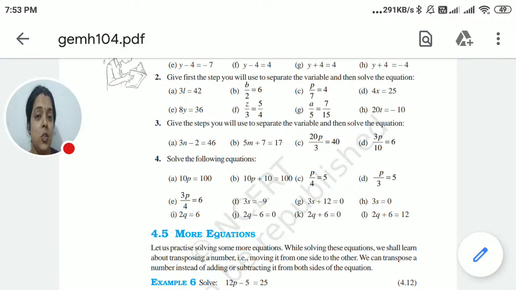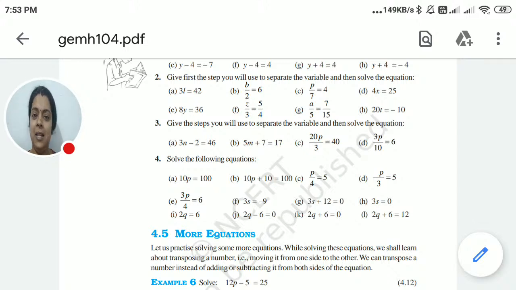So if you can solve question number 3, question number 4 is without telling you the steps. I don't give the steps, but I want to know, without showing the steps, can you solve it? Question number 4 says: solve the following equations. You know what I told you, step by step. In questions 1, 2 and 3, it became a habit for you that first you write in step form. Step: separate the variable.